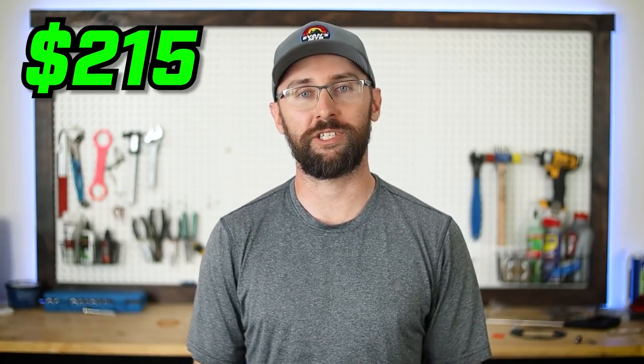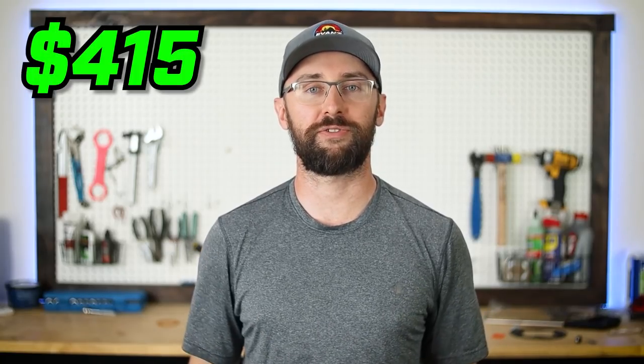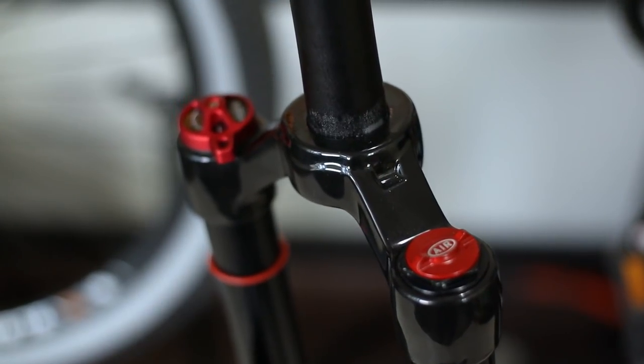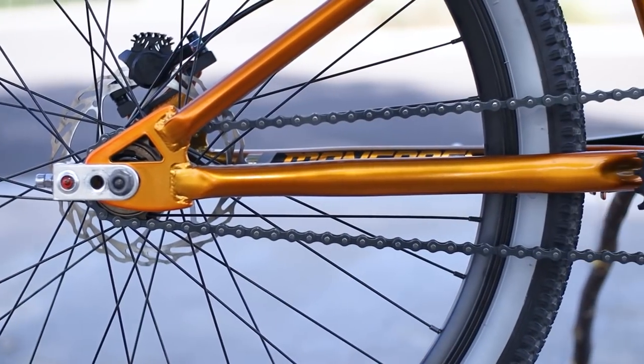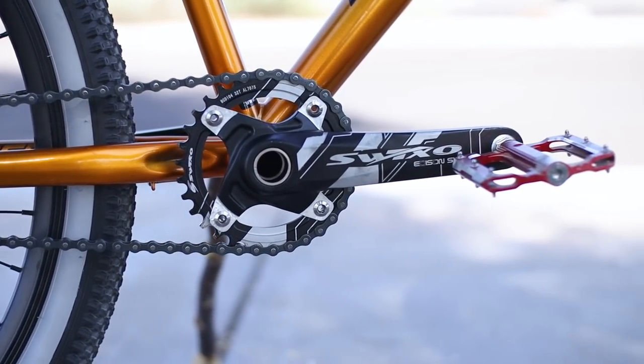The bike can actually double manual, and I almost got a triple manual. With some real cheap upgrades I'd say the bike is about 50% better. If you were to purchase these upgrades it would be $215, bringing the total cost of the bike to $415. The rear end still felt long but not as drastic. The bars didn't feel too tall with the accidental 27.5-inch fork. I kept the compression set about halfway to keep the forks pretty stiff — you don't want the forks moving too much on a pump track and robbing you of momentum. The 32/16 gearing was spot on thanks to our big-brain calculations.